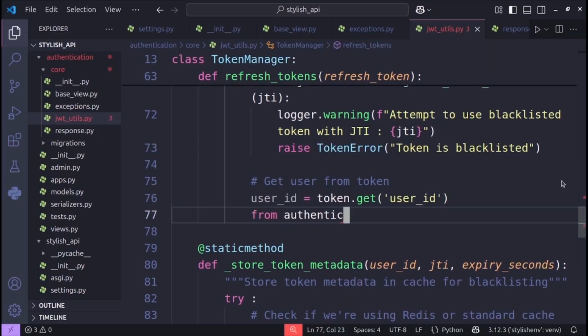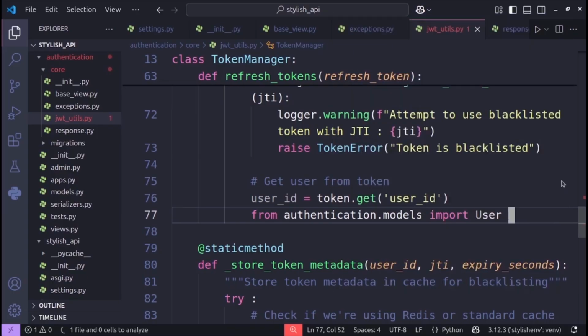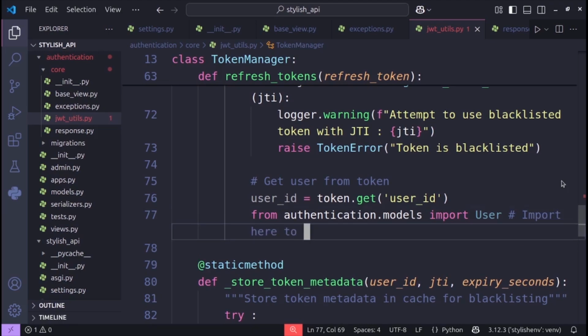So here, I will import something from authentication, that is from the models import User. So I've imported it here to avoid circular imports.